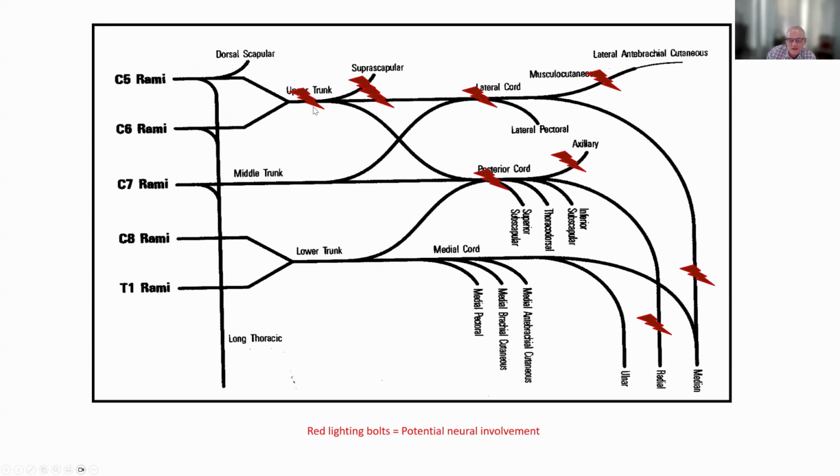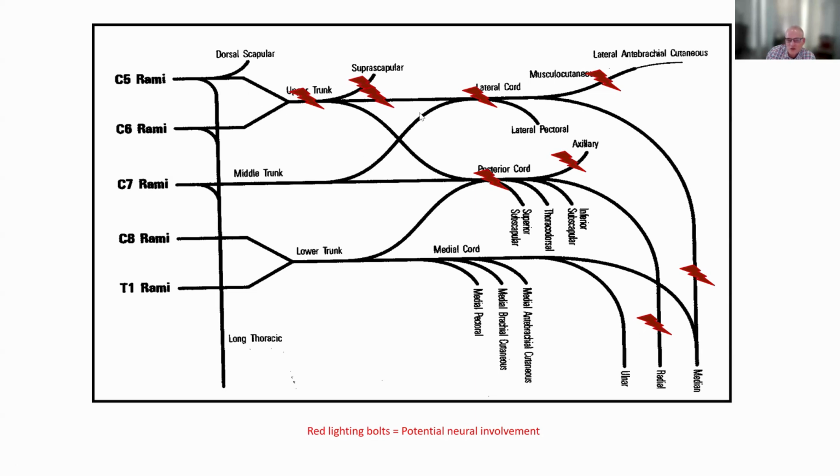Whenever I see somebody, the key is, do they have scapular winging or not? If they have scapular winging, I know it's a root problem, and scapular winging with everything below it. If they don't have scapular winging, but they have supraspinatus, infraspinatus, deltoid, and we come down here, they also have biceps weakness. Then we come down here, they also have radial nerve because they get through the posterior cord. They also have radial weakness in the wrist extensors. That is more consistent with an upper trunk problem, which is what this patient has.